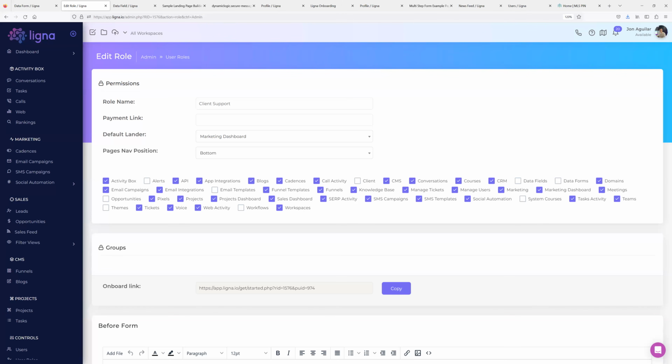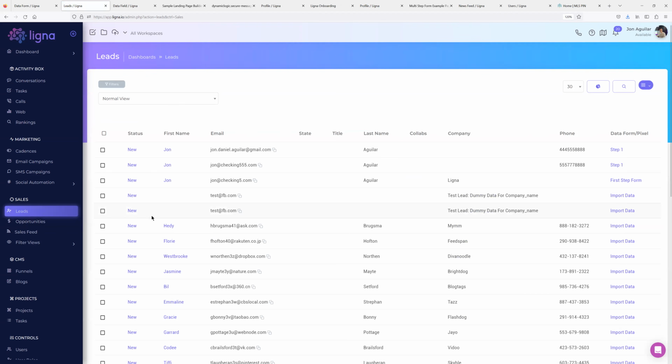If a customer is already a lead in the Ligna system, can they also be a lead inside of another Ligna? Yeah. Multiple leads can exist in your account if you set up workspaces. The way our system works is you can only have one lead with the same email address either in your global workspace or in a single workspace. The reason for that is as you go through and add them into different campaigns and data forms, the lead is merged with that data. And so it shows you every data form that they've subscribed to, and you can filter by whatever data form they're subscribed to.